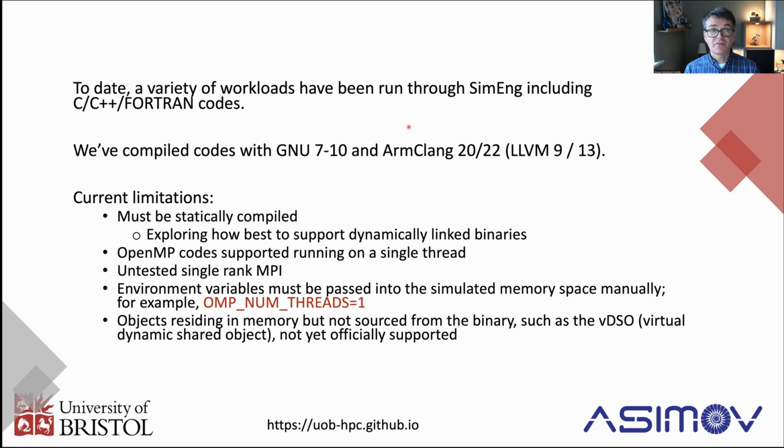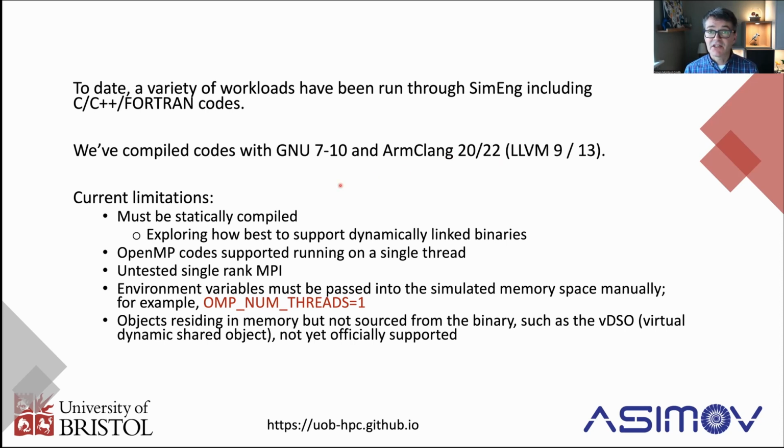Things that we've run through the simulator, we've tried lots of different C, C++, and Fortran codes, primarily from the high performance computing space. This is what we're interested in. You can build your binaries with lots of different flavors of GNU. We've used the ARM compiler, ARM Clang, including the most recent ones.